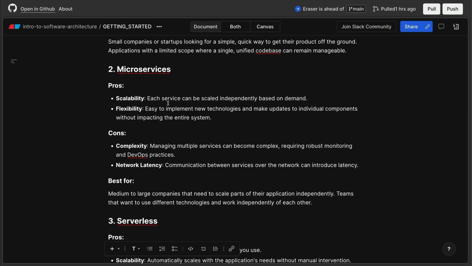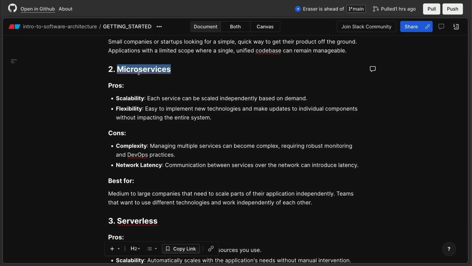If one piece of the application is used a lot more than the rest of the application, gets a lot more traffic or whatever, then you have the flexibility to scale that part of the application independently, up or down. If you're making several smaller services instead of one big monolith, it can also be easier to update, make new changes, implement new technologies, because you're just working with a smaller code base, basically.